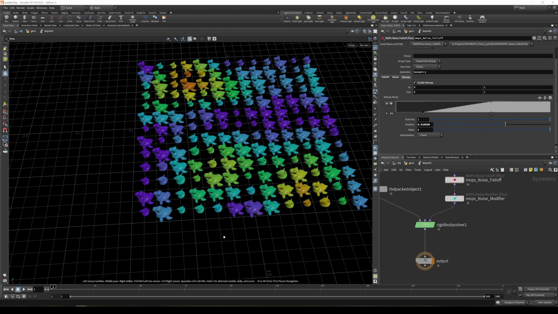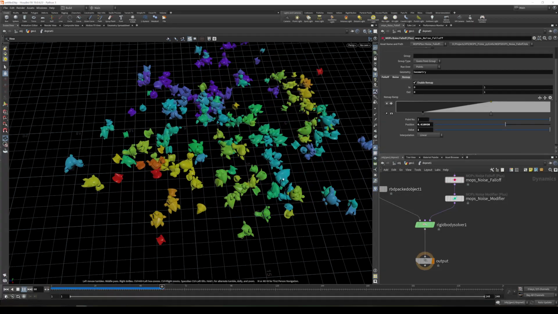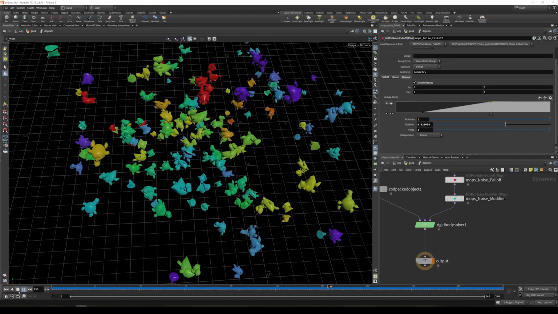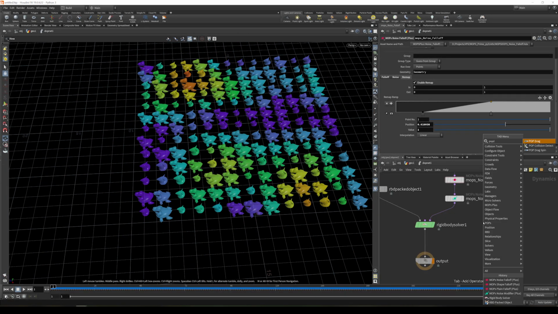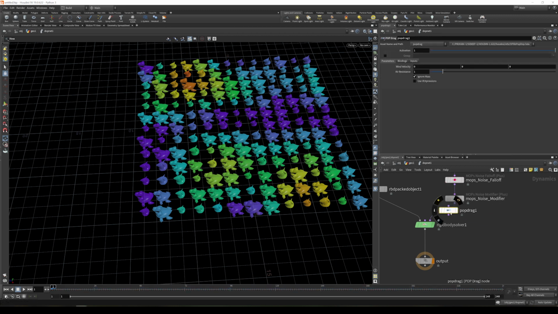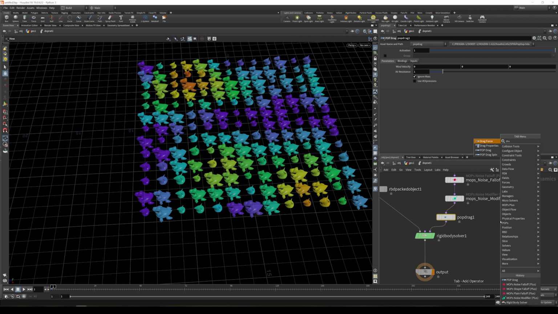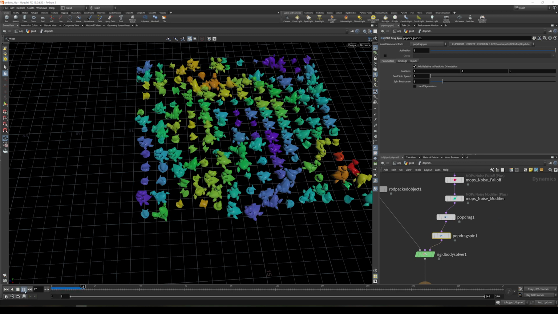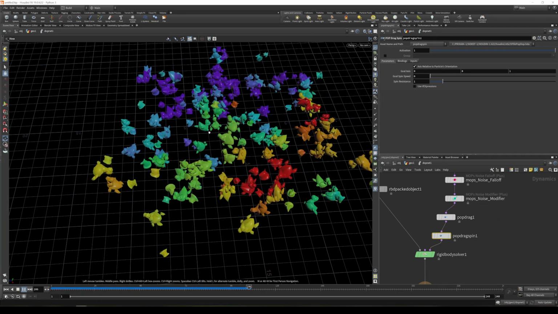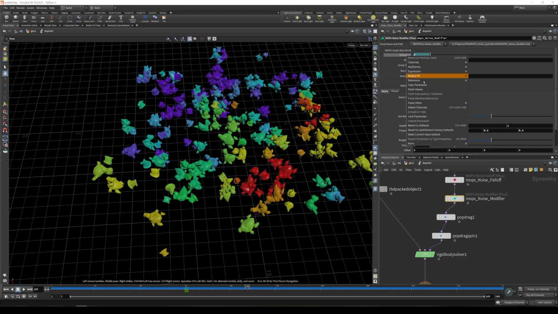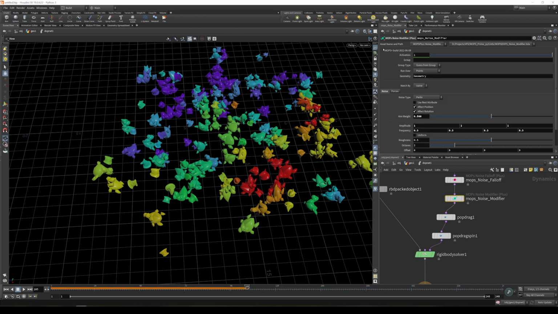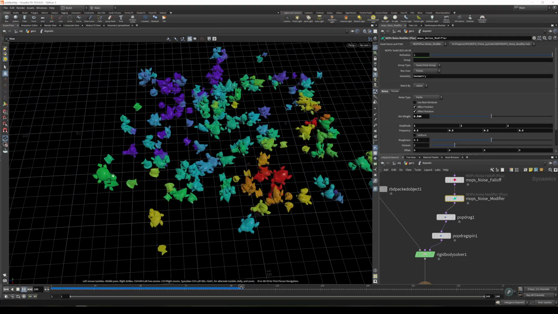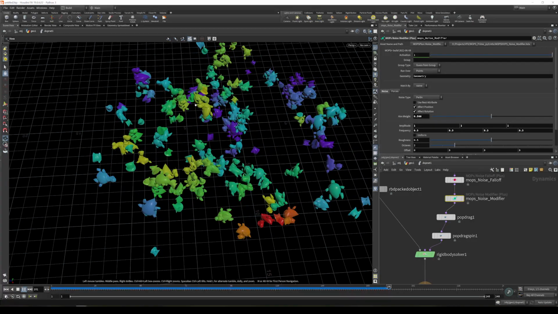There we go. Now if I play this, you can see that as the field evaluates, these things get pushed around more or less. And it might be even easier to see that if I add some drag after the fact. So I can add a drag and a drag spin. And now when the noise field isn't affecting them directly, they're going to sort of take a pause much sooner than they did before. Of course, activation is still keyframed, so I'll want to delete that, set the activation to 1. And there, now we're going to see these things moving a lot more. Anytime they turn red, they're going to get this little burst of energy.